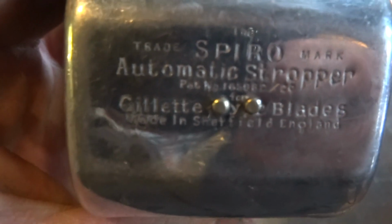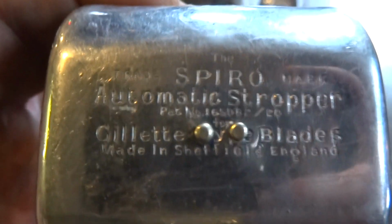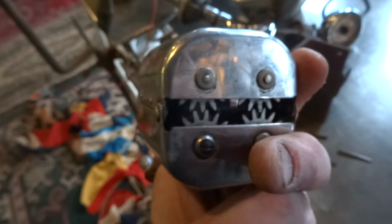What a lovely thing. We don't do stuff like that anymore. Obviously we've got throwaway razors. Imagine a gentleman that would have had that. That would have been proper innovation.